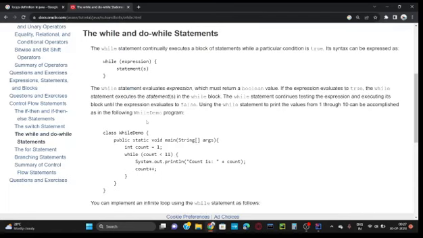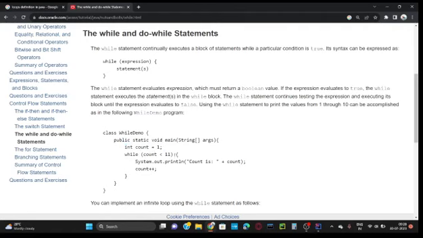Now let us look at the program here. Class WhileDemo. Public static void main String args. Actually, this is not the part which I should explain. This is something which I have explained earlier. Yeah, this is the part which I have not explained earlier. Here we have initialized count and the value of count is 1.